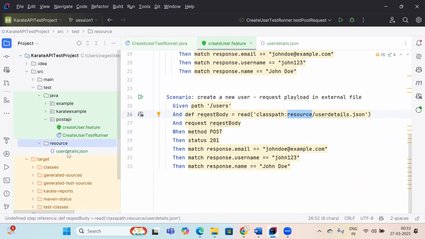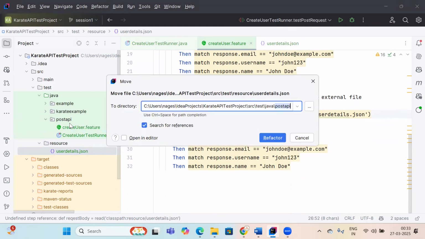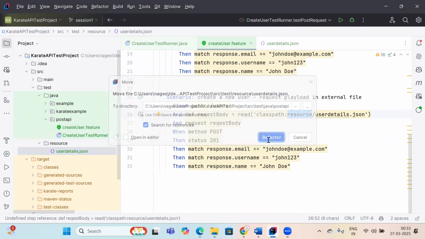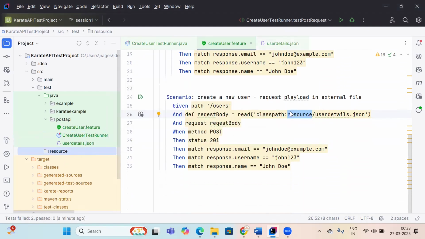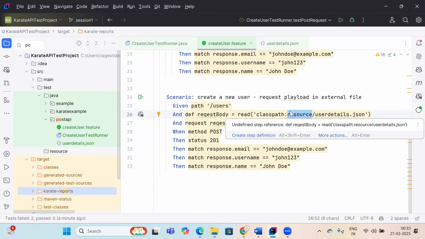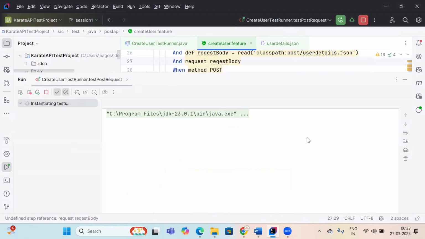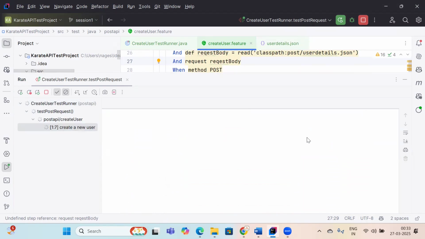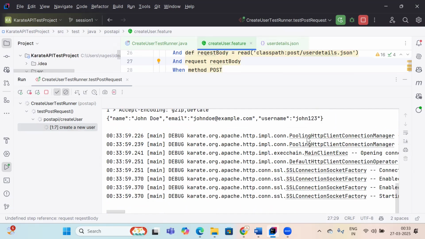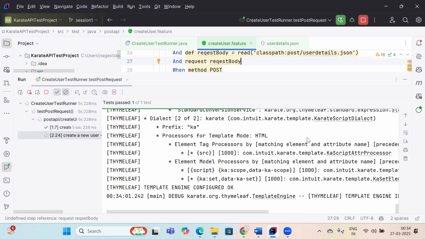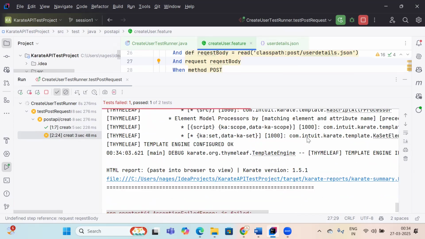Or we can do it within this one also. Let me do that. Here I will write post, and let me check this way. Post user details. I kept everything in the same folder, whether it is the feature file, the test runner, or the JSON, in a single package.